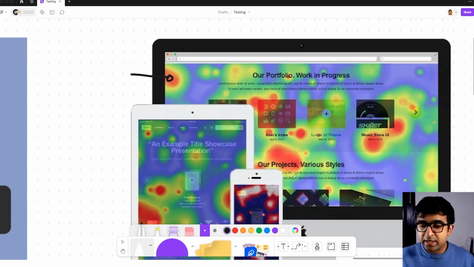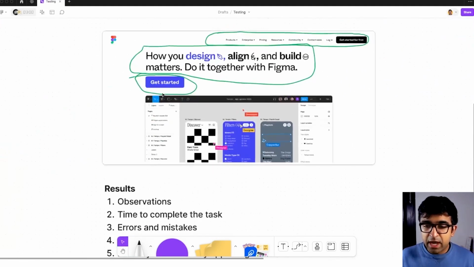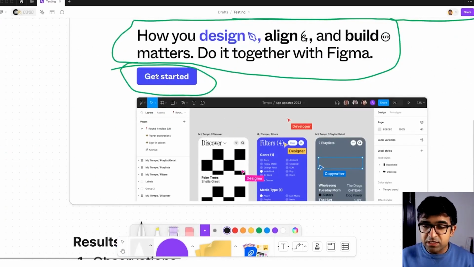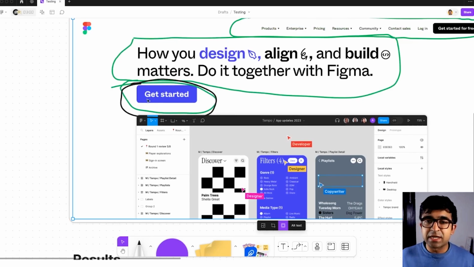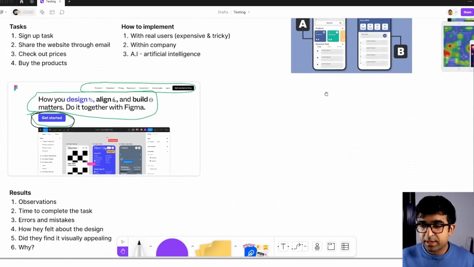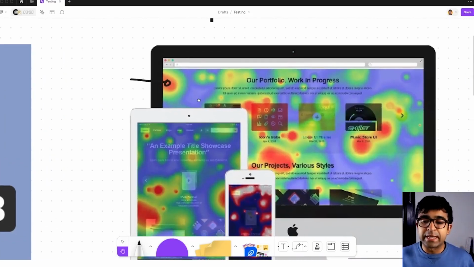This means that you will often observe that these heat maps are the most red in areas like buttons, links, etc. So if there is a button, for example, with Figma, we had a button, our heat map would be loudest or the most red around the get started button, because most people are pressing this get started button and they're not pressing anything else quickly. This is because more focus is going towards a certain area.